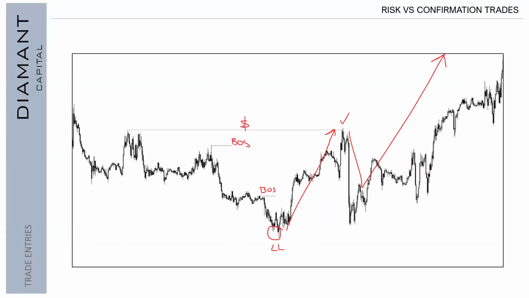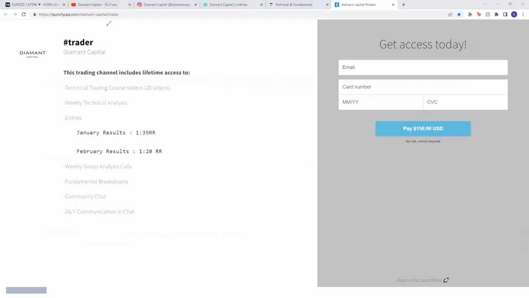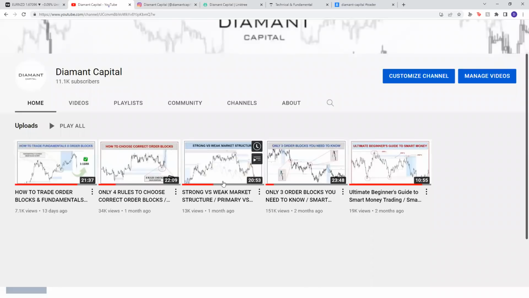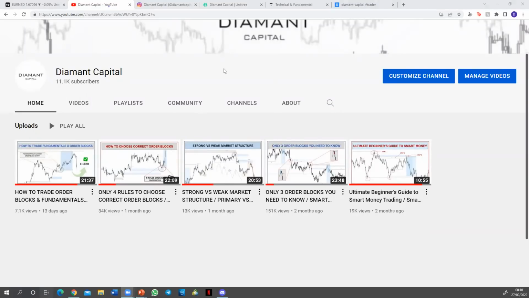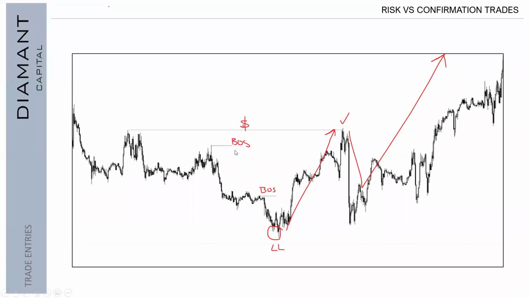Now, just quickly marking up what we have. We have liquidity to the upside. We have some secondary structural breaks. So please look back at the video that I uploaded. Sorry, 1 second here. Which one was it? Yeah, strong versus weak market structure. I believe it was that one right there. A lot of good information that you can learn from that. But yeah, secondary structural breaks. We've got this buildup of liquidity up here. So now what we're waiting for is for price to pull back and then for us to enter.